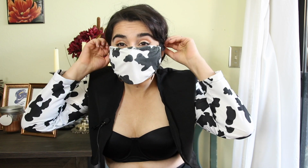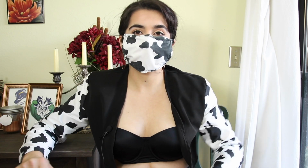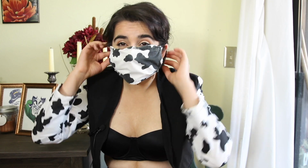And bonus, I made face masks to match. Is that not the cutest? Oh my gosh. I love this mask so much. Like, hello. Quarantine and Selena style. Got my cowgirl boots on. Woo! Makes me super happy.